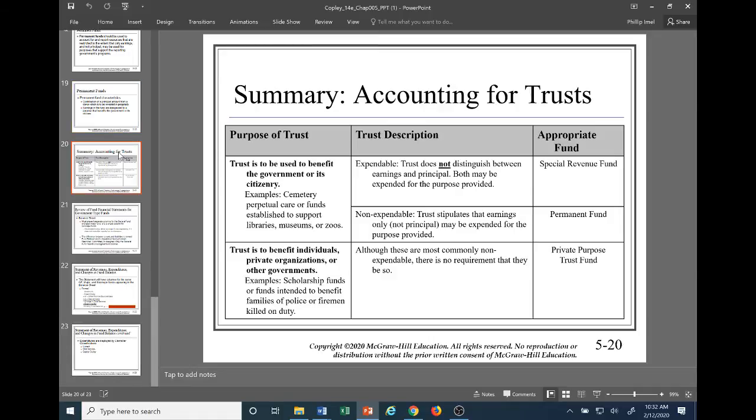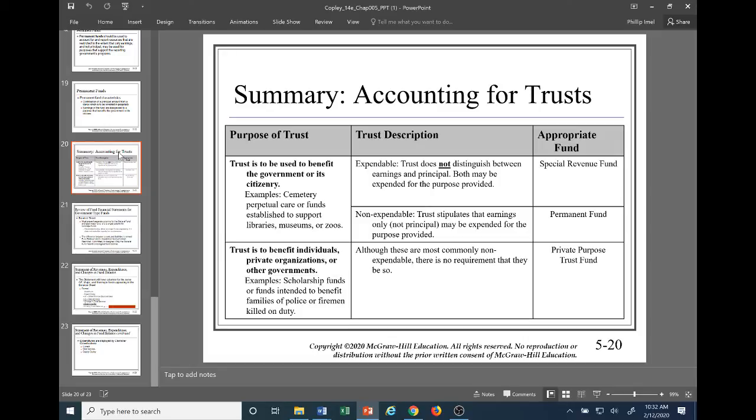Okay, so now let's talk about trusts, right? So obviously a permanent fund has the characteristics of a trust because people are donating the money, and then they're telling us the principal can't be spent, right? Only the earnings. So we're acting as a trust, as a third party, just holding that money, making sure it's safe and is being used as specified. So let's just look here. Let's start at the left.